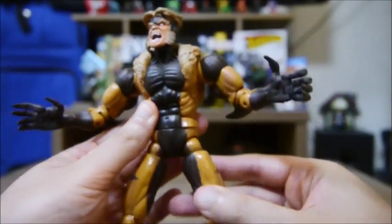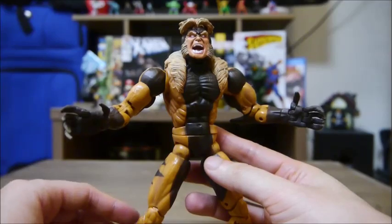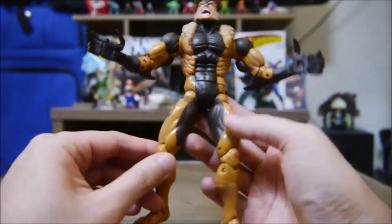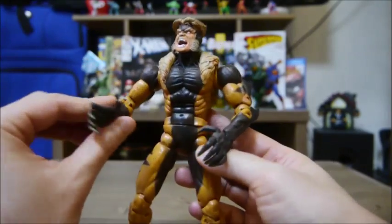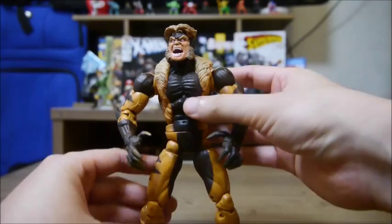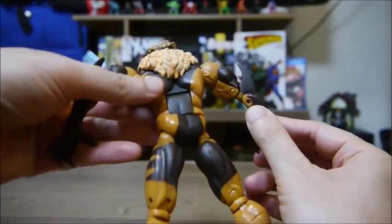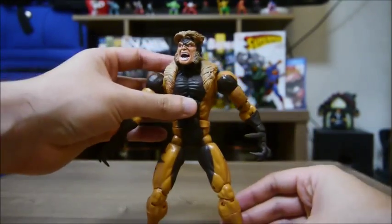If you're a fan of the original Sabertooth from the comics and from the Fox Kids animated TV show, this is the Sabertooth to get. Awesome figure. This guy has been pulled straight out of the comics. Outstanding figure. There's not much to tell about him.